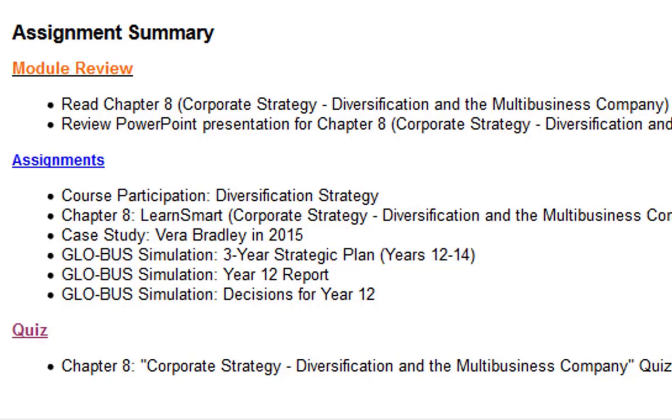Complete the course participation assignment, the Chapter 8 LearnSmart, the case study, the Globus simulation 3-year strategic plan, years 12 through 14. Keep in mind, I will post your previous 3-year strategic plan, years 9 through 11 grade within Blackboard this coming week. The Globus simulation year 12 report, Globus simulation decisions for year 12. Last but not least, the Chapter 8 quiz also.